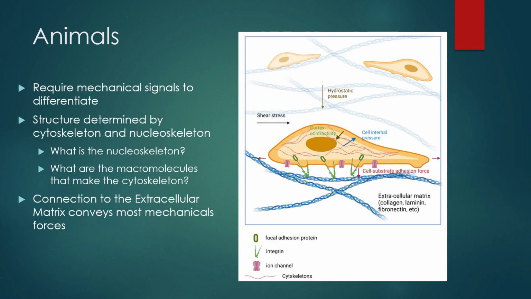In animal cells, we require signals not only to maintain health, but to differentiate, right? I have a section that we'll go through in the future on developmental biology. It's really important in developmental biology. My wife teaches developmental biology, and we had a really interesting talk on a subsection of mechanobiology and developmental biology, because we don't think that a fetus in the womb, an embryo, requires mechanical signals to properly form, but it's highly important. One slight change can determine whether a fetus is properly formed or not.